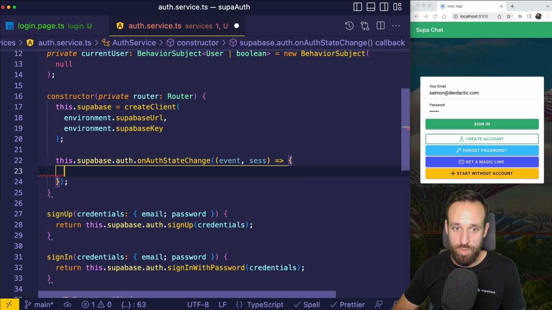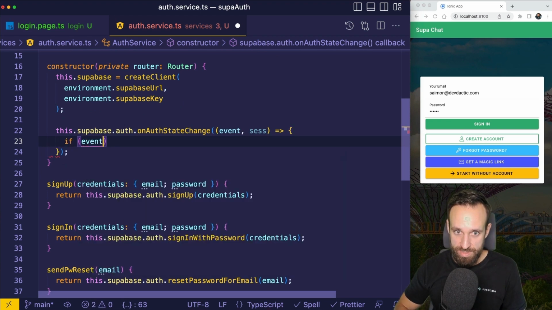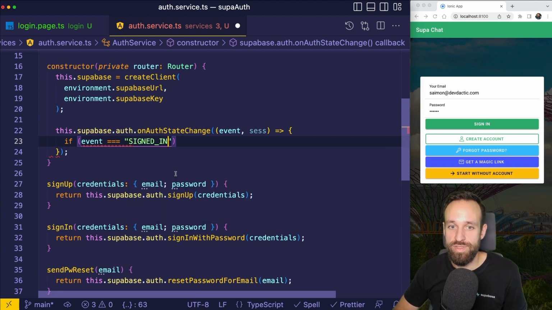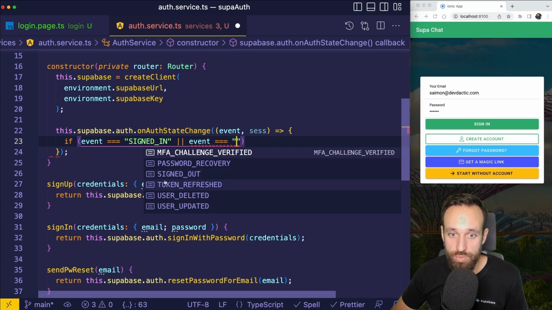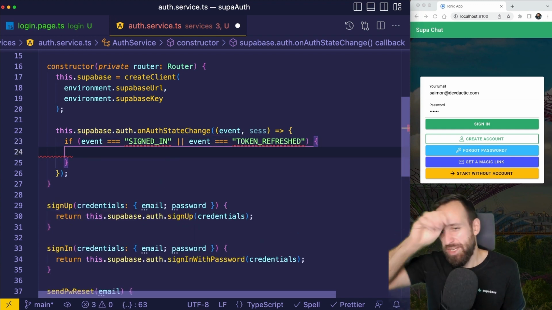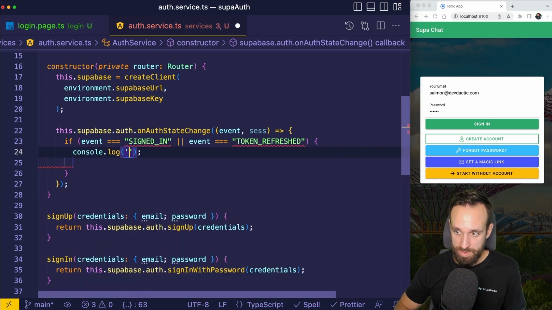And then within this block, we can check if the event is equal to, and we see there are a few events. So if the event is equal to signed in, or if the event is equal to token refreshed, because this will be important for our magic link authentication. In those cases, let's just put a login here, set user. I'm gonna set it to whatever data is in there.